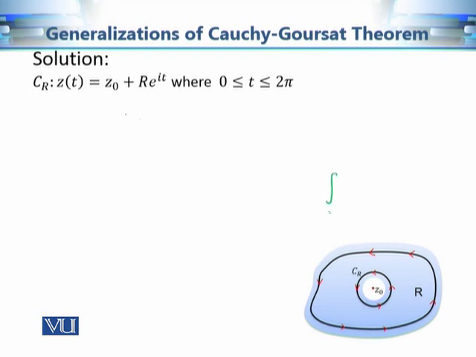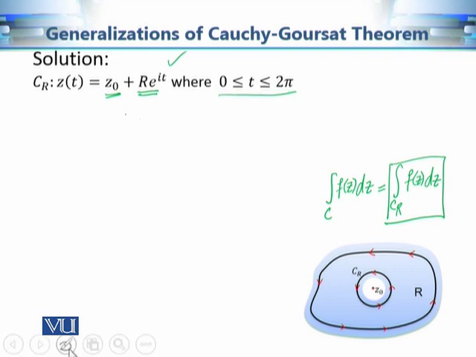So instead of calculating this contour integral, we can just calculate the contour integral along this circle CR. So that's our task now, to calculate the contour integral of this function 1 over (z minus z0) raised to power n along this circle CR. So how do we calculate a contour integral? We need parameterization of this contour CR. Okay, so this is the parameterization. Once again, it's a circle of radius R and center Z0, and we take the variation of this parameter t to be 0 to 2 pi.